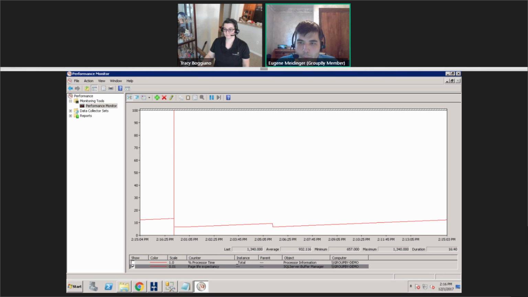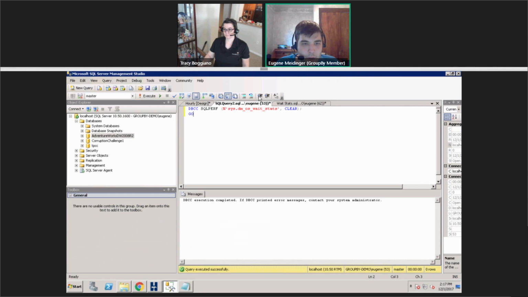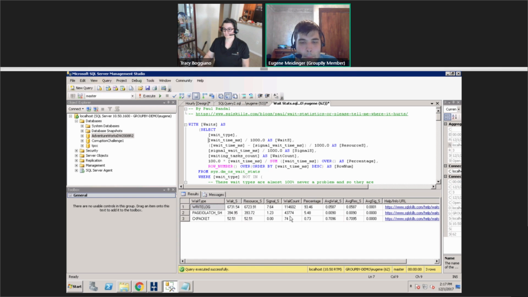So now that I added more RAM, my page life expectancy is doing better, right? Let's take a look at wait stats. So again, we're going to clear it. Well, no, we don't want to clear it out because we did the thing that would cause page IO latch. So let's run this. Okay, so now we see it is still showing up, but it's better, right? So it is still a bit of an issue. And we also have CX packet, but it's less than 1%. I'm not worried about that. But I'd bring up with the company, hey, write log should not be 93%. Maybe 10%, maybe 15%, fine. 93% tells me that your disk is probably really slow.